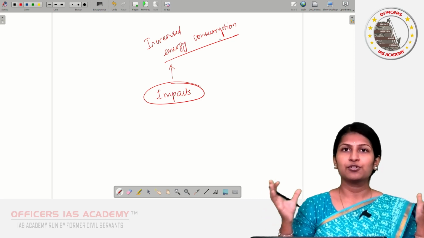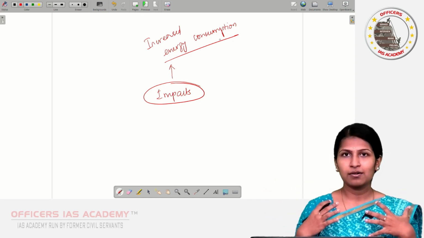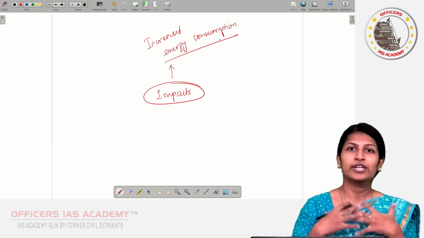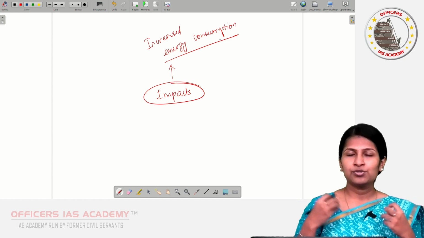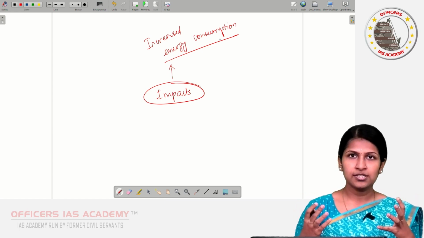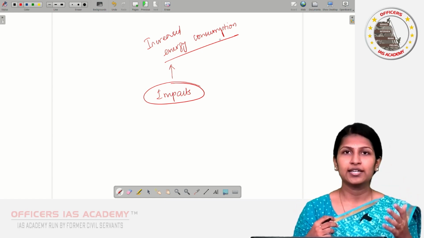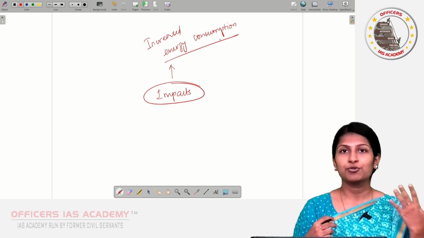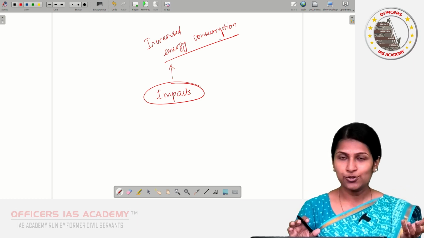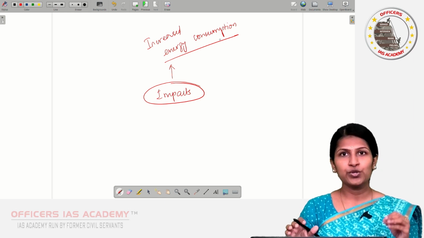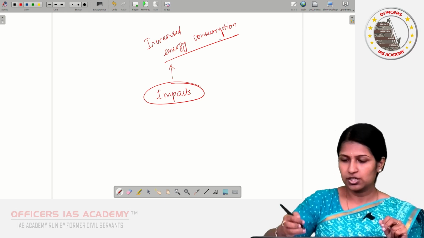So when the temperature of the cities is increasing, when people are feeling more warmth around them, more heat around them, they tend to use air conditioners. They tend to start using more number of air conditioners. They'll feel the requirement of air conditioners on a large scale, more amount of fans. So the need to switch on the fans and ACs will increase on a large scale, and because of which there'll be a huge increase in the energy consumption.